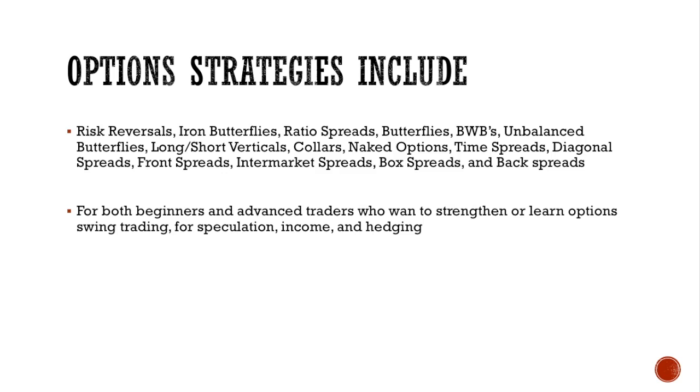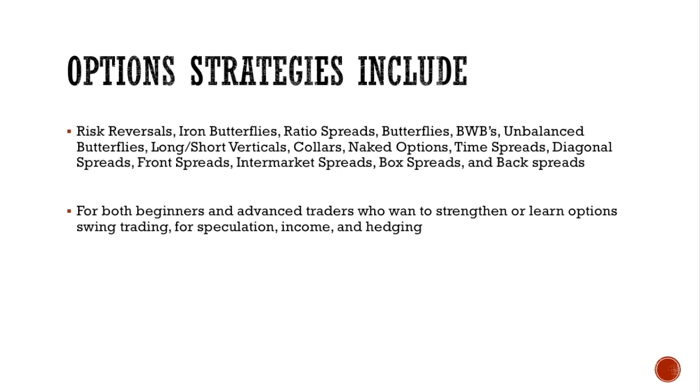Okay, so option strategies included. If you don't already know, and I'm sure many of you already know, options are a big part of what I do. Risk reversals, iron butterflies, ratio spreads, butterflies, broken wing butterflies, unbalanced butterflies, long short verticals, collars, naked options, time spreads, diagonal spreads, front spreads, intermarket spreads, box spreads, and back spreads. So we've got a long list right there.